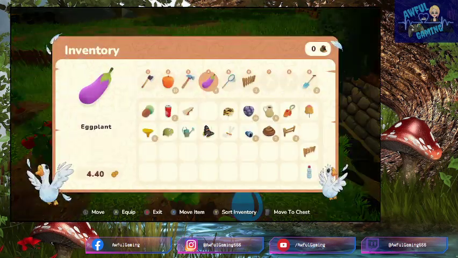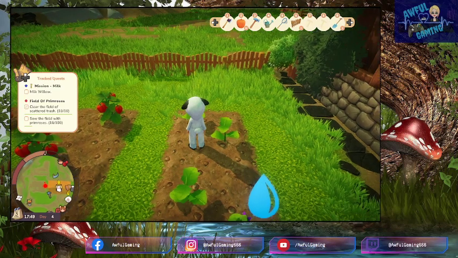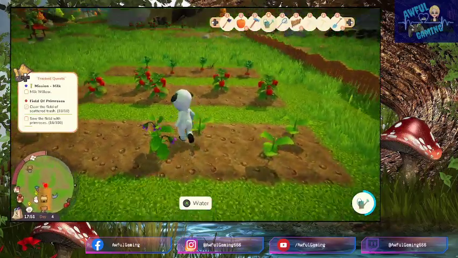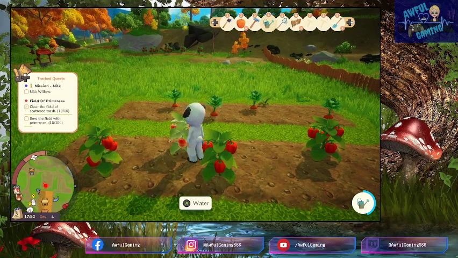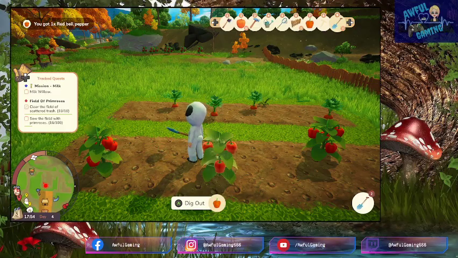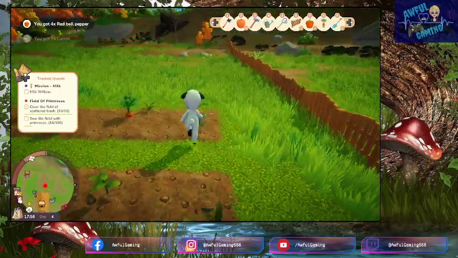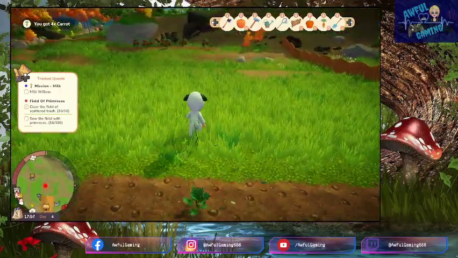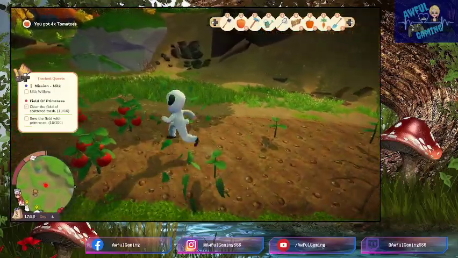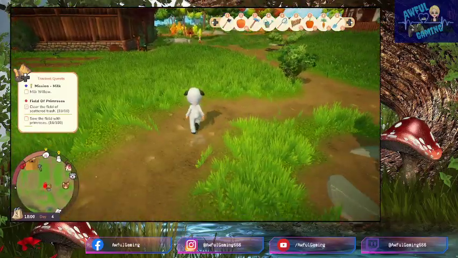Whoops, resume. Let me go here and get this watering can. No, no, no, no, no! Son of a gun. Oh my god. Okay, then I'll have to water it later, which is fine.